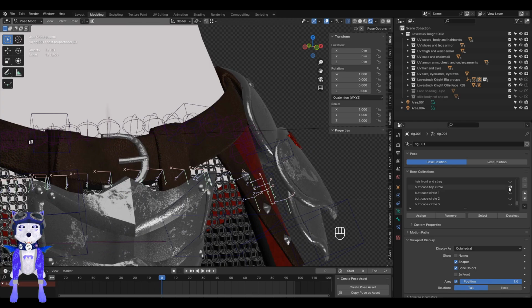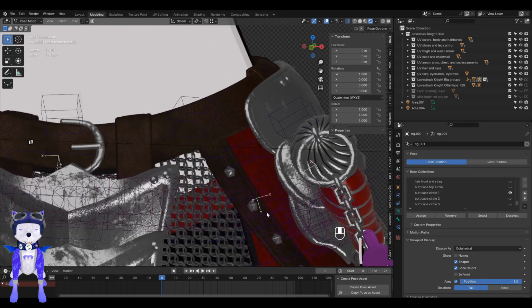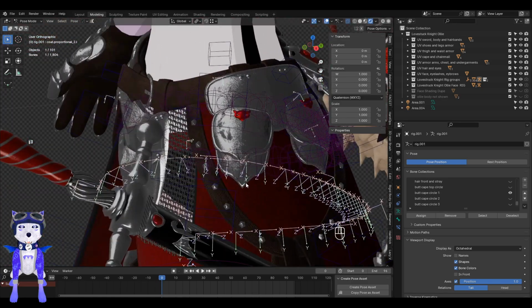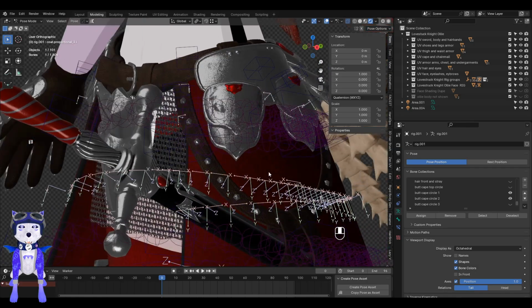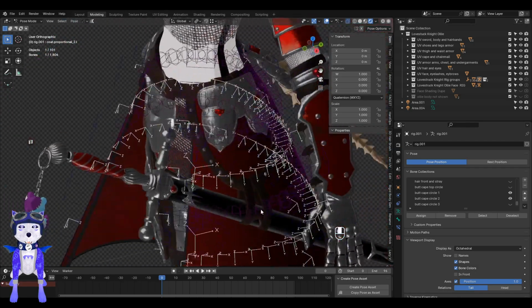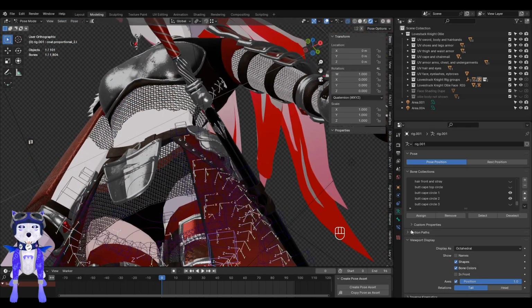So I've separated them because it makes it a lot easier to visibly see what you're working with and not having to worry about what's competing with each other for click space. Because if you turn both of these on at the same time at certain angles, you can't really tell what you're clicking on. So let me turn these ones off.